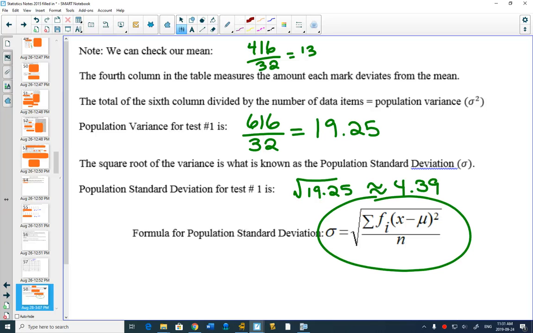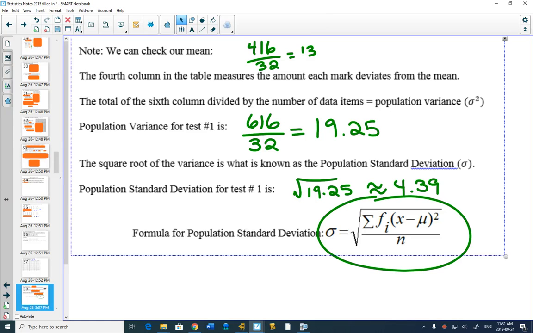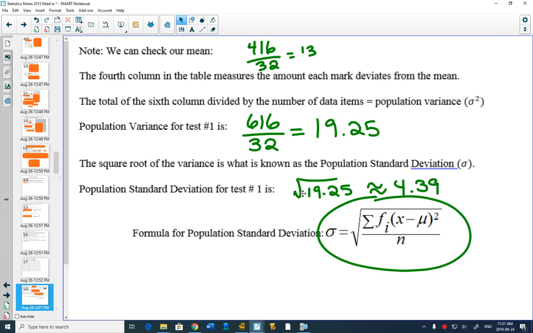Then each of those differences gets multiplied by your frequency. If something happened 5 times and it was a difference of 5, so squared would be 25, well, you'd have to add 25 5 times. Then you're finding your average, so you're dividing by how many you have. Once you've added these all up, this is your sum sign. That gets your variance. And if you want to find your standard deviation, it's just the square root of the variance. Yes?